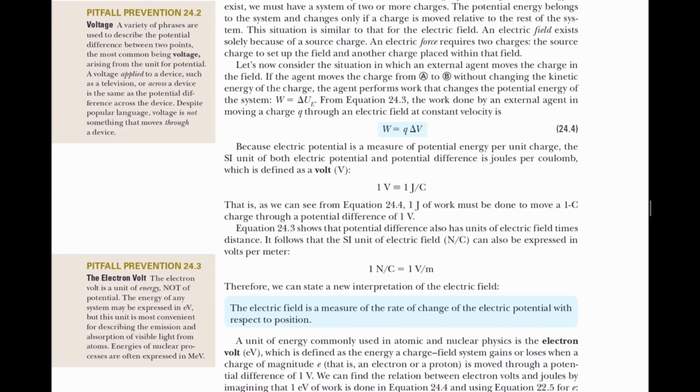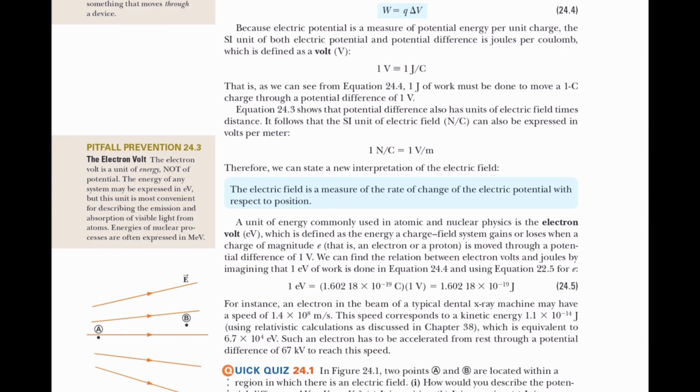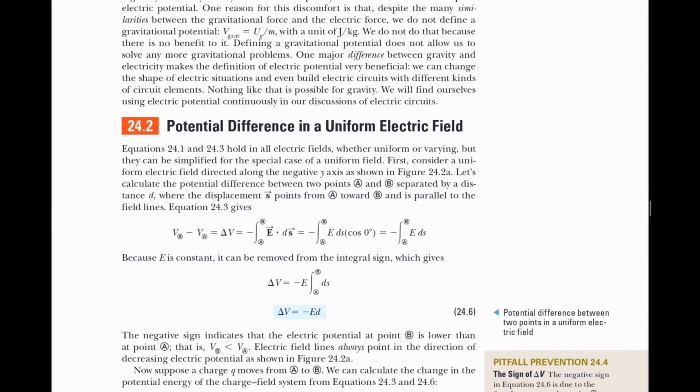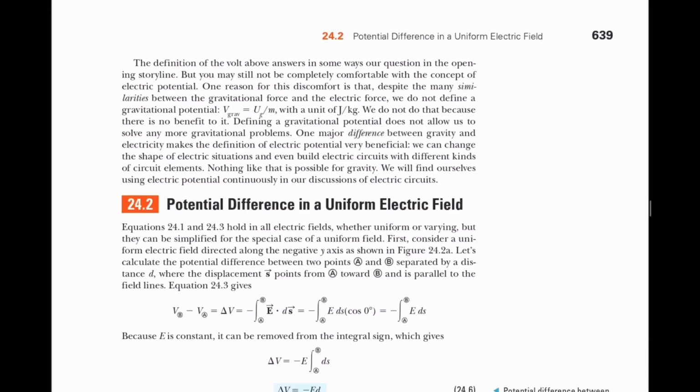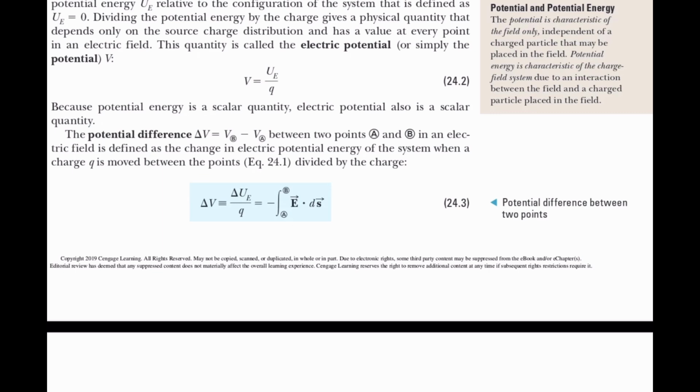They introduce some units. They actually also define the electric field in terms of the electric potential. So they say the electric field is a measure of the rate of change of the electric potential with respect to position. Might sound a little bit crazy, but you'll see kind of where we're heading. This is why I wanted to introduce work before we get into this, but I'm just showing you guys a bit of section 24.1. Then in section 24.2, they start using the equation that they introduced here for electric potential difference.